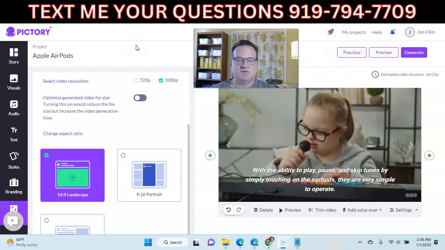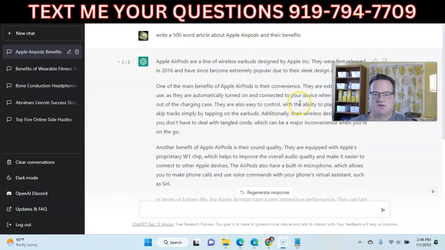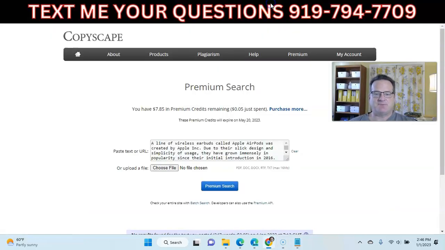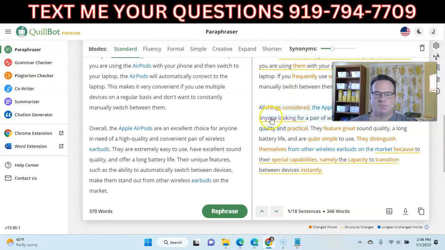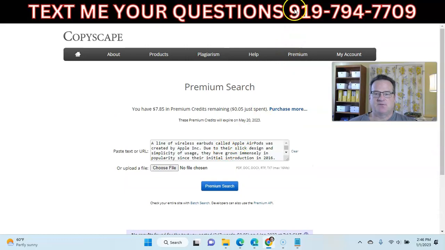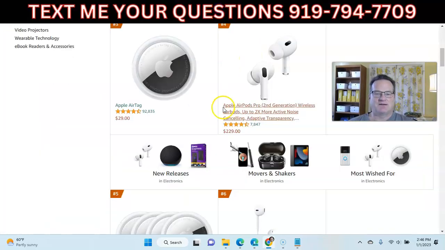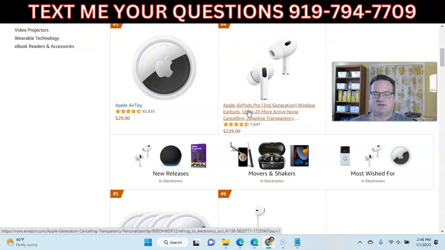And so there you go. That is how you can use ChatGPT AI to create a very simple script for a YouTube video. Now, it'll pass Copyscape for the most part. I did run this one through Quillbot, and that finally made it completely unique. And then you just upload that into Pictory and let Pictory generate that video for you, do a few little edits to make sure it's exactly the way you want it, and then you have a really high quality review video that you can upload to your YouTube channel and link to Amazon, so you can make a really nice commission when someone decides to buy the Apple AirPods from your review video.